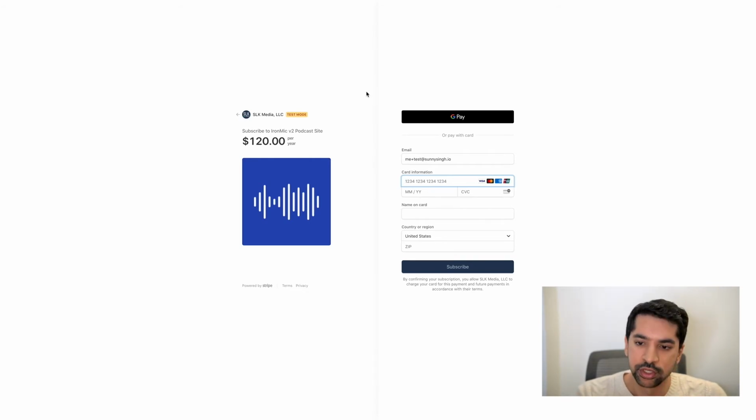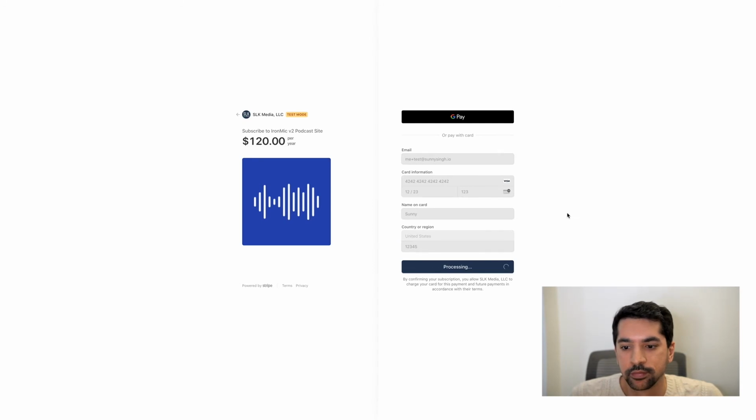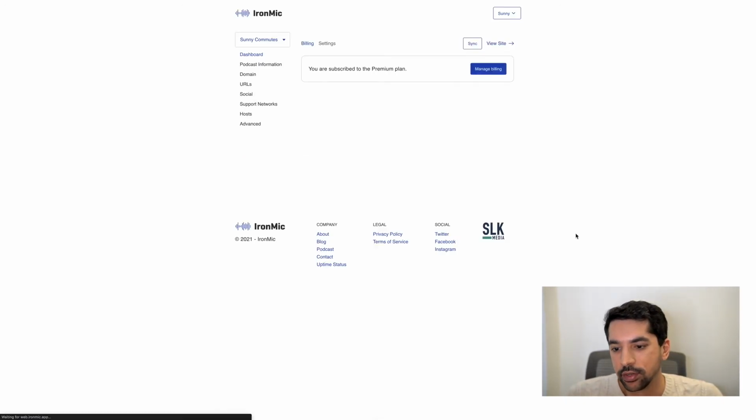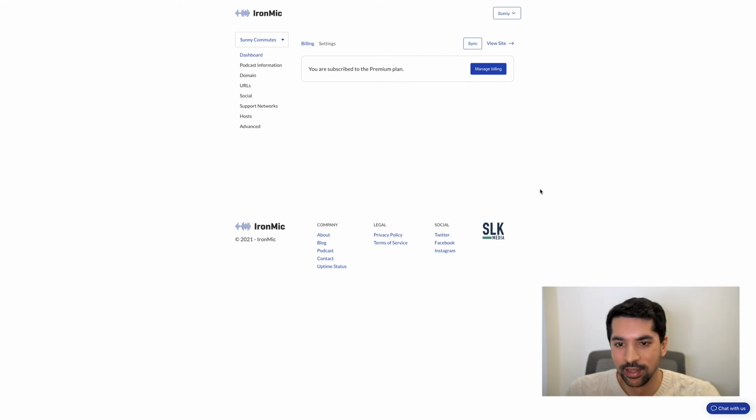So I can enter my card information. Now you might be thinking, do I enter my real credit card information here? No, so Stripe again thought about this in terms of developer experience. So I can just enter the number 4242 and keep repeating that for the credit card number, enter a valid future expiration date, anything for the CVC. Let's enter my name here, my zip code, all right. And right now it's making a request on Stripe's end, but once it's done, it creates a request to our webhook. And there you go. Now it says I'm subscribed to the premium plan.